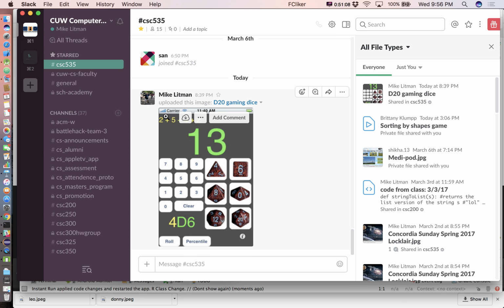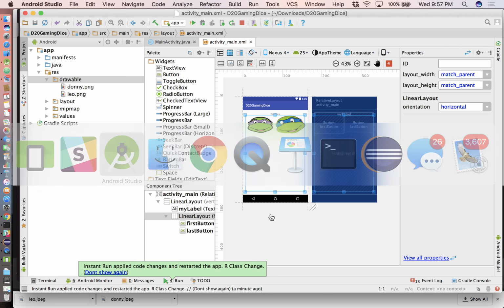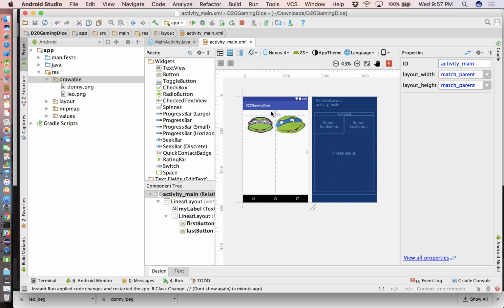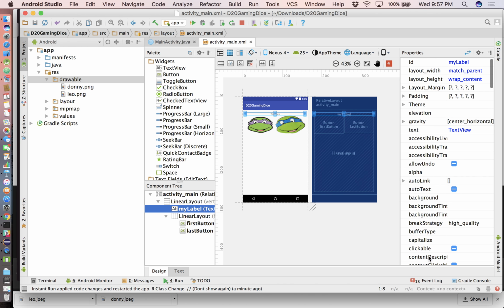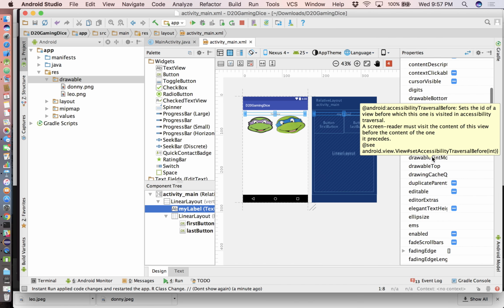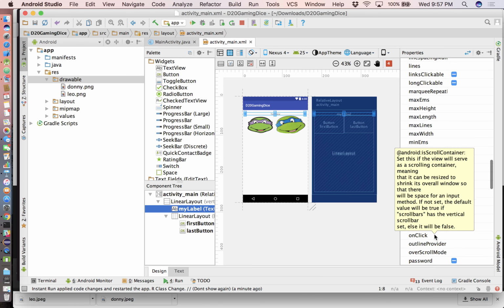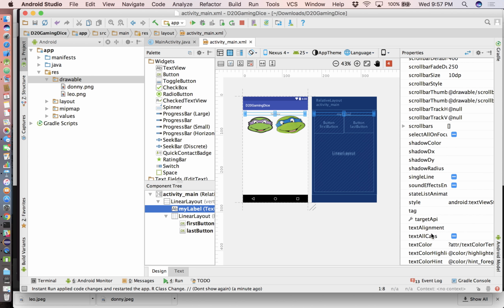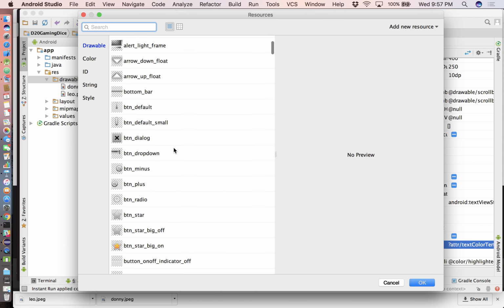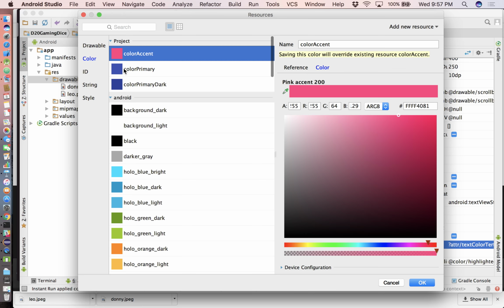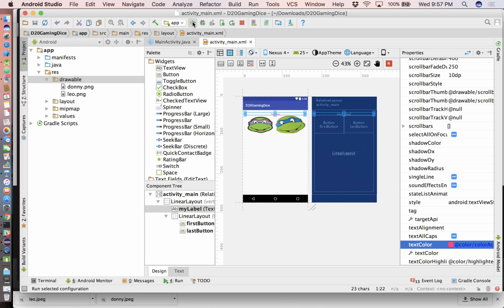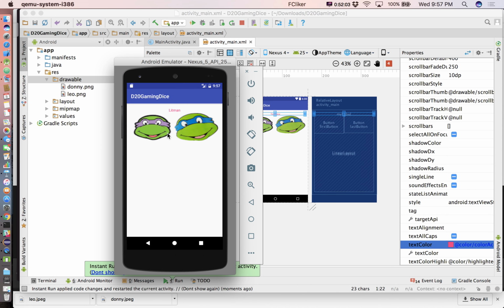This guy is a text view, right? The 2 + 5 + 4 + 3. So we know how to write stuff to text views. It happens to have a color set on it. You can come in here to Android Studio and change the text color for this guy. View all properties. I think it's just called text color. Yeah, text color right here. If I want to change that guy, click on that, to a color, and we'll make it pink. There we go. Now it's a pink color. So that's how you change the colors. Okay. Makes sense.